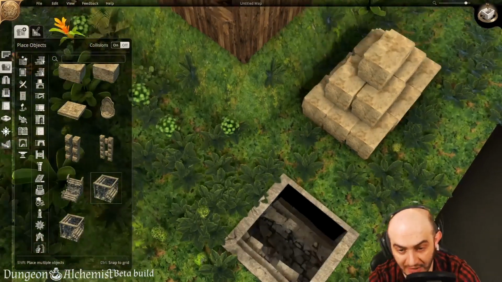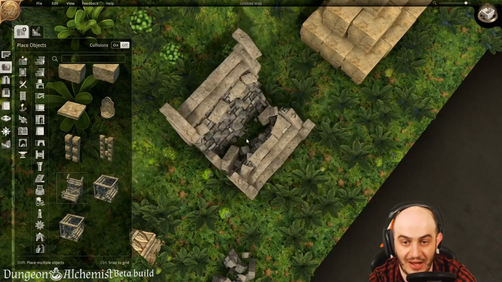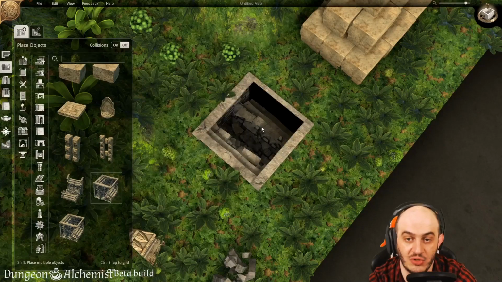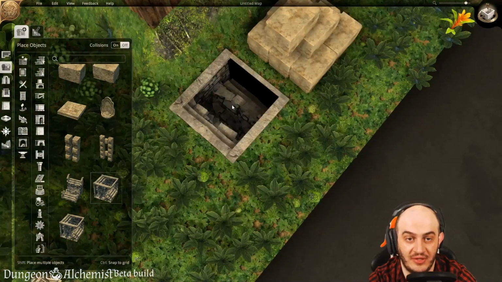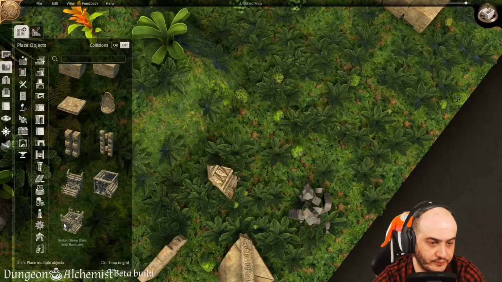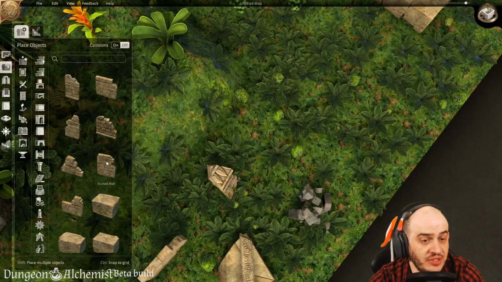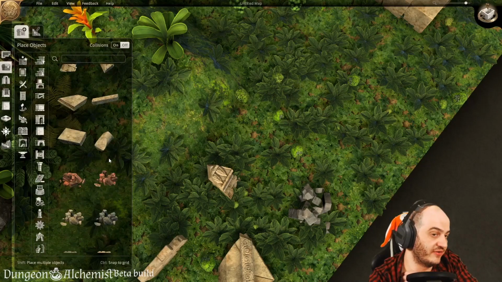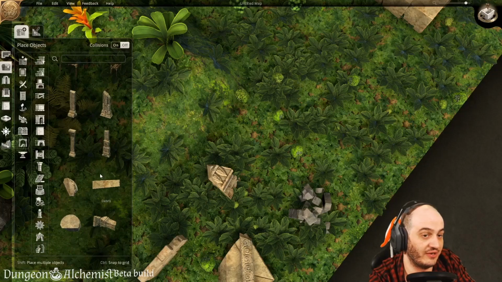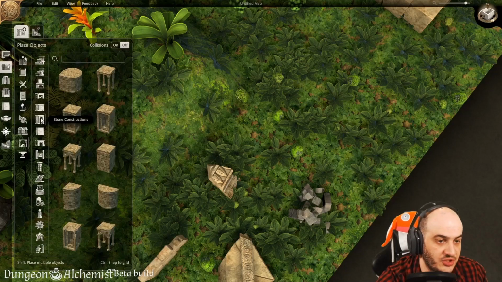You've also got these neat little collapsed staircases that you could put into the ground or above ground, so you could simulate like a pit going under something. Ooh, we found this little hole in the middle of nowhere, right? Stone platforms. So you can get really creative with these objects in how you lay them out and create all sorts of different structures.